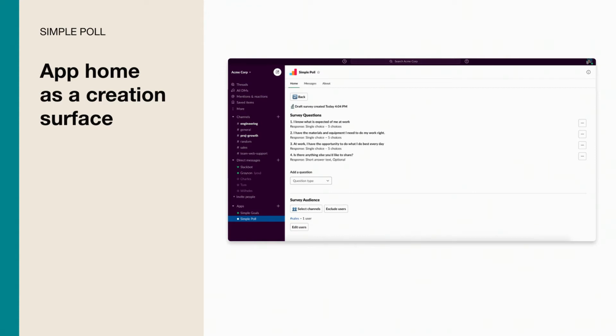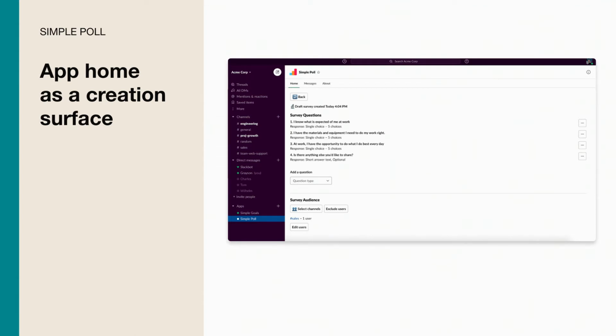And as Paige already mentioned, App Home is great for private, persistent content. And in this complex setup flow, a user can gradually build up their survey without really being stuck in a modal. So it's much less scary, maybe more familiar, kind of like a web page, and fundamentally more pleasant than what you could do without App Home. Some of the other benefits are that you just have a lot more space for content. Users can very easily leave and then resume later, whereas in a modal, you'd kind of have to abort, cancel, and then start over later.